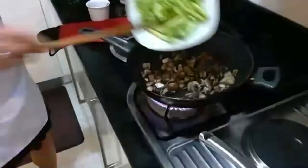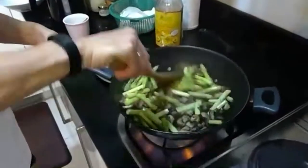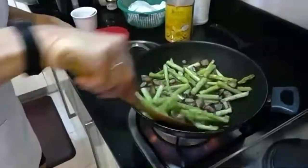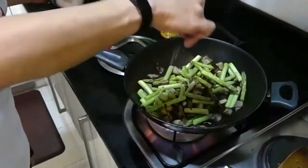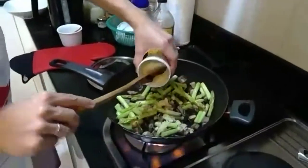And then now we're gonna add in our asparagus down. And you will have noticed that the mushrooms are practically maybe half the size or even less than that. So again, the asparagus is going to take a little while. At the same time, I'm going to add in some garlic. This is probably about 3 cloves. We like garlic in this house.